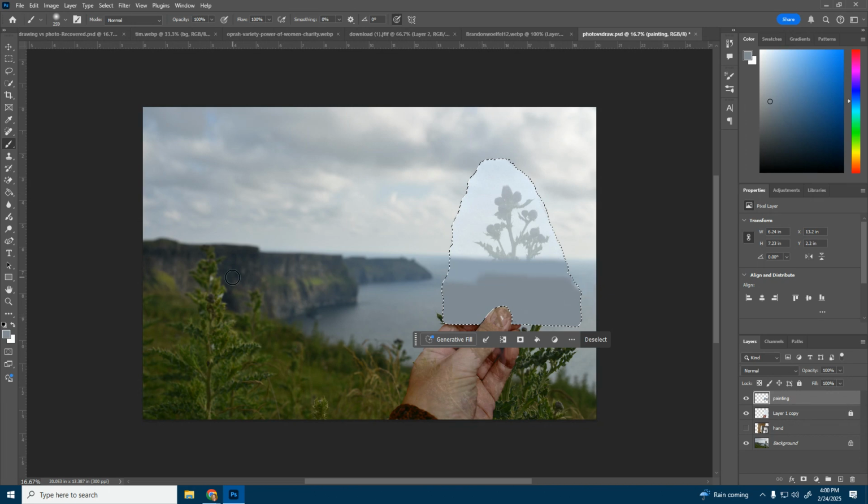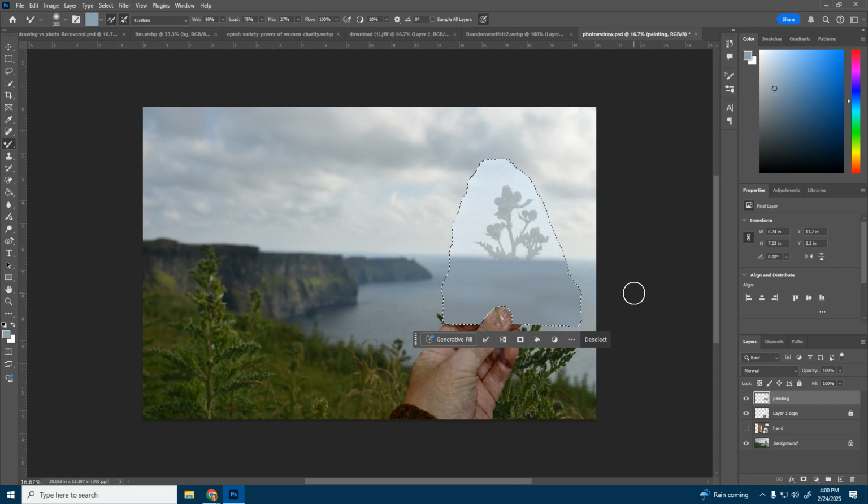Now some tools that maybe you're not as familiar with might be the mixer brush tool, and this is kind of a fun one and you'll kind of see how this works. See how it kind of blends the colors together? Think of it as almost like an oil painting brush. This is a really great way to create more natural looking painting in your digital work. So it's worth trying if you're interested, this works pretty good.